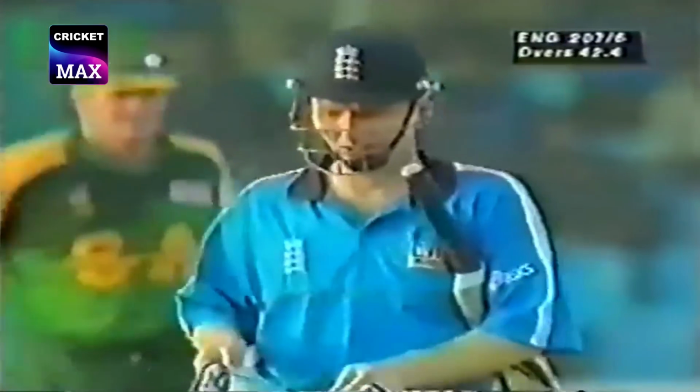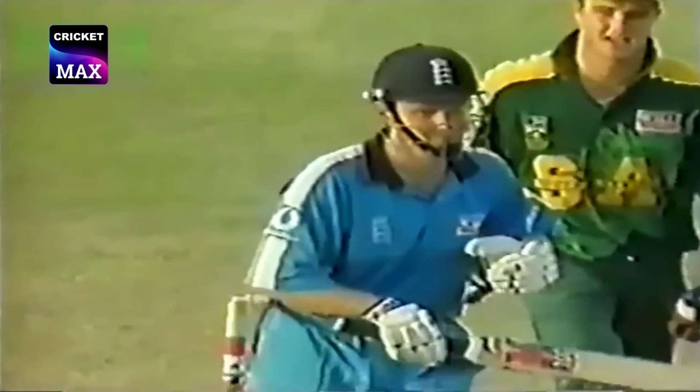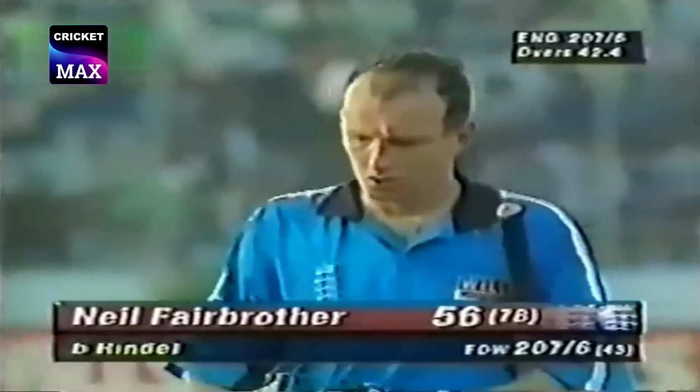He's got him. He's played on here, Fairbrother. Again, Mike Riddle here mixing things up. Holding the fastest shot break on that occasion. This is a big wicket here for South Africa. Fairbrother, after playing such a fine knock, has just been dismissed. Terrific delivery against the slower ball. Off break to the left-hander coming in and right on cue off stump. Fairbrother, who's played that shot so well through the course of his innings, trying to run it down, just didn't have the pace to work with. He's gone for 56. England 207 for 6.